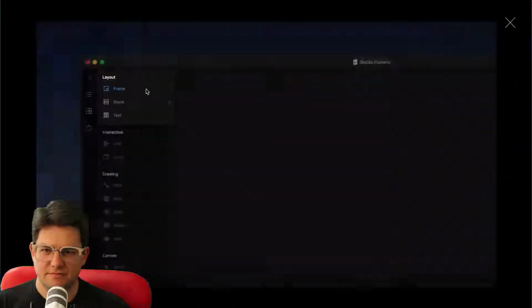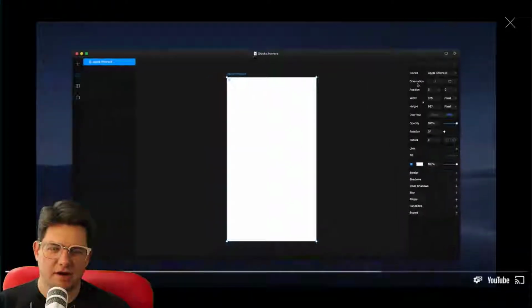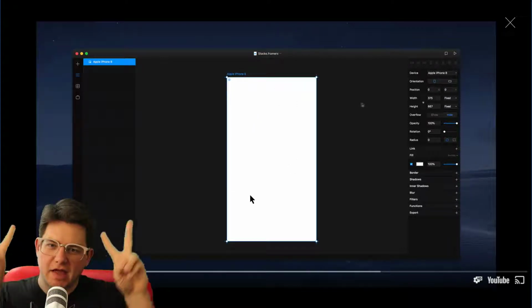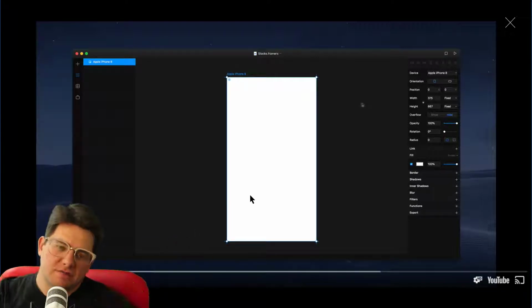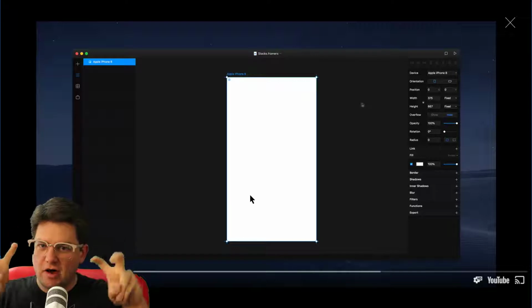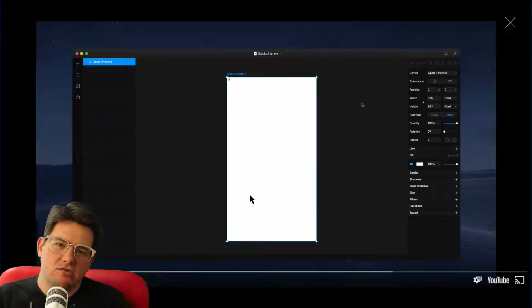Let's click on Frame in the Layout Tools panel, and maybe select an iPhone 8. So what just happened here is he created a new frame on the canvas. The canvas is just infinity of space with nothing. And then a frame is basically a rectangle that has some nifty features.